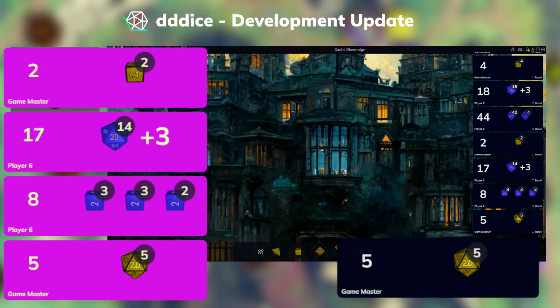So those are the major features we've released this week. We've also done some updates for our SDK. Anyone who wants to use our dice in their app, we have an SDK for you to use. And it's really easy to integrate. That's the tooling that I've used to build the browser plugin, as well as our Foundry module, and it's been pretty wonderful. And this week we released version 0.7 of that as well.